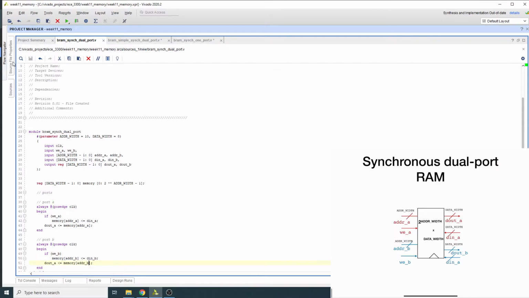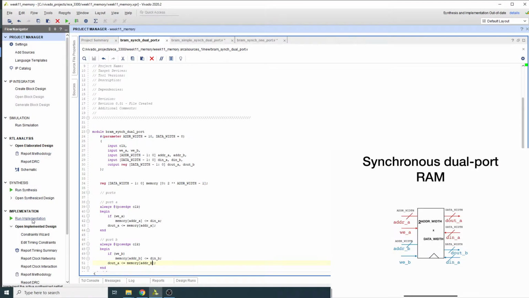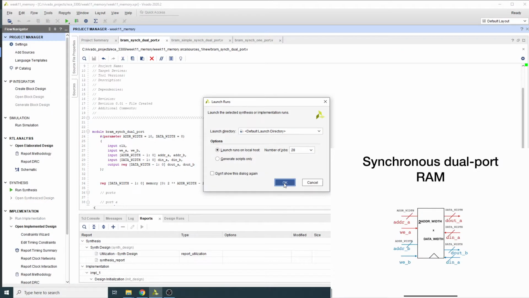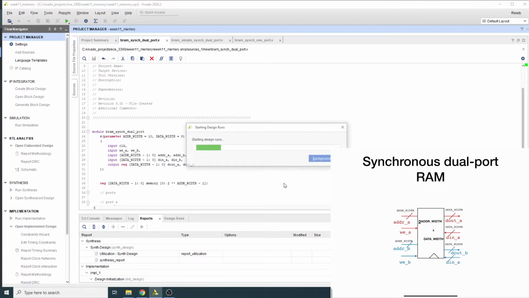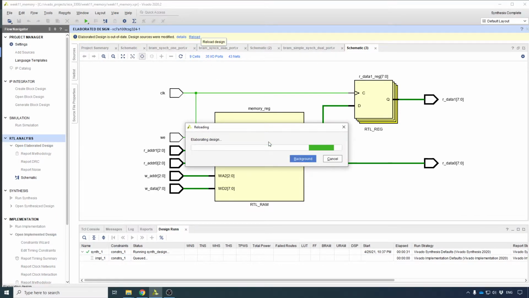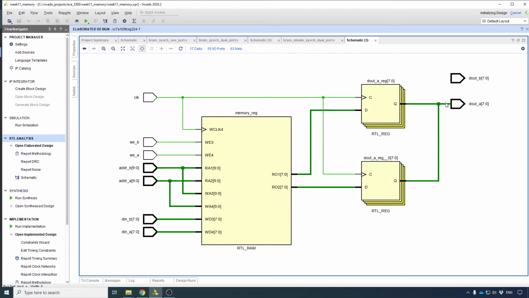And now, if I go here to the Flow Navigator and run the implementation so that we can see what it actually implements, I will see that it will utilize the BRAM, not the lookup tables. So let's take a look at the RTL analysis while the implementation is running. And as you can imagine, I believe I have the wrong one in here. So let's reload that. No, this is the correct one. And I do see some sort of an error in here. The out B kind of implemented it as the out using the out A. So let me just correct that error in here.